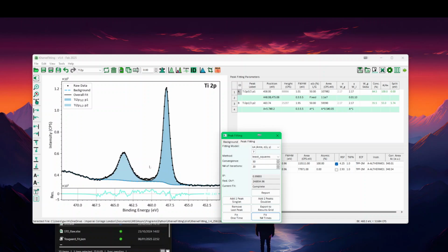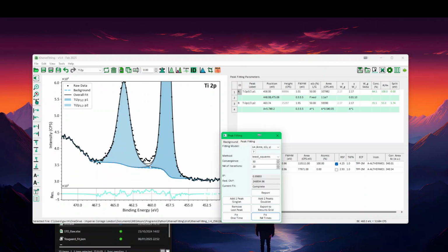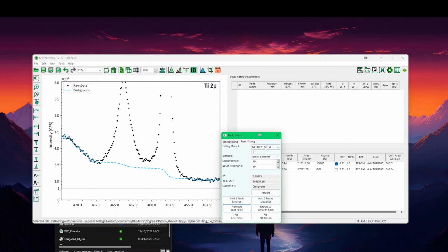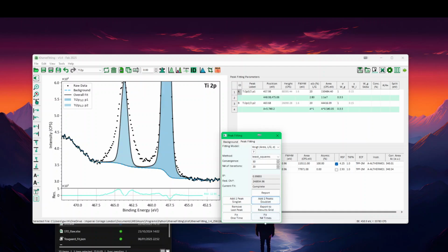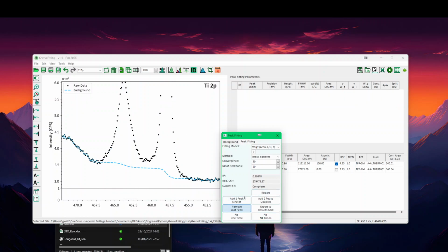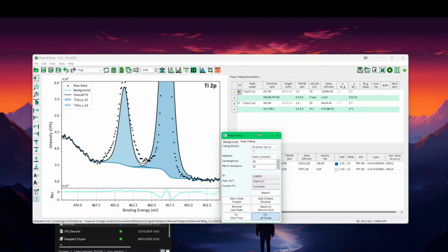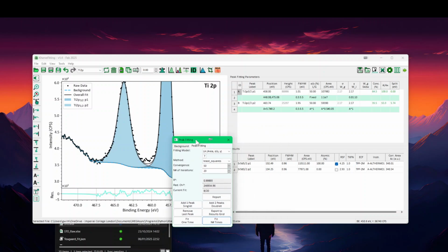So you get some kind of good value, but it's not perfect. And I must say this is because it's an LA, and the LA just fits like this. If I was to use a Voigt function, a meaningful Voigt, then this will fit quite well. So if I add that and fit, you can see the envelope here being very nicely fitted. But I'll stay with my LA and fit again. And I want to show you the export.